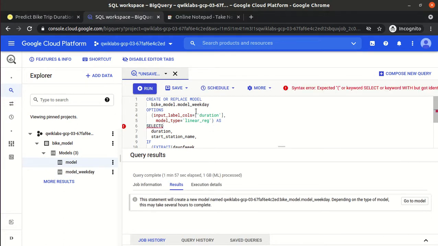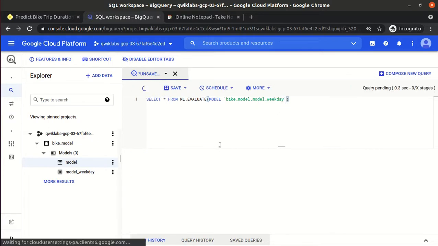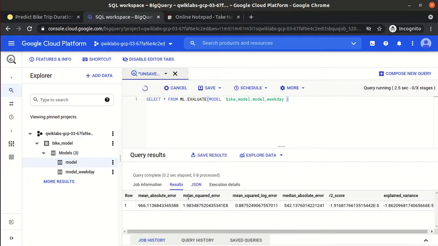So we will create a new model, model_weekday, and let's run it. Now you will see the mean absolute error: earlier it was 1026, now it decreases to 966. Earlier it was about 17 minutes, now it has reduced.